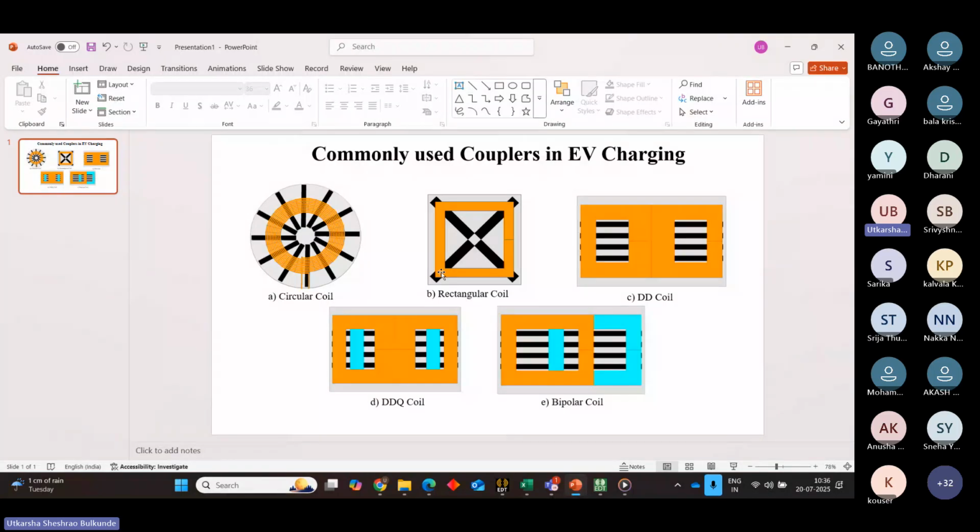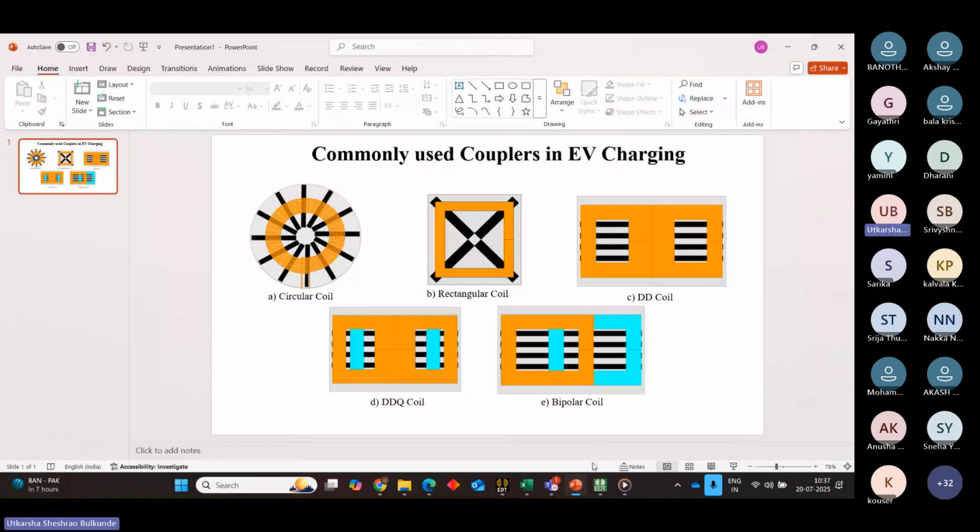It can be of different shape. And to draw circular shape, the option is available in your Ansys, right? That we have used. Even to draw square shape, the option is available. But to draw rectangular or this type of structures, you don't have any options. So what you do is you just draw a solid block that resembles this shape and then give excitation and material to that block so that it will act as a coil. Understood?